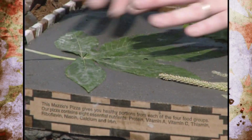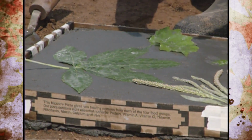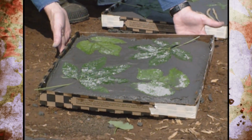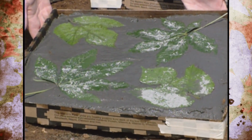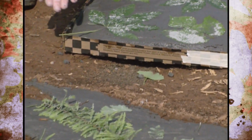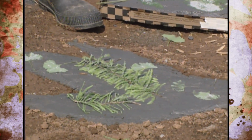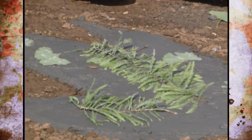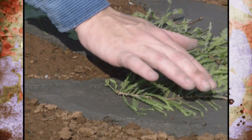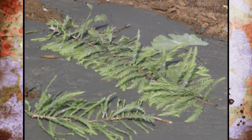And while that's setting, let me step on over here and show you some other designs that we've done, and I'll just gently lift this up. These are 2 grape leaves with 2 Buckeye leaves. I think you can see that right there. And then over here on our dinosaur feet, now this takes a little bit of time to get these in place. You take a trowel and a knife and just carefully tease the concrete into place, and then we just used our leaves from the bald cypress and the ginkgo, and again those will just be pressed in place, and we'll leave those in place for a while.